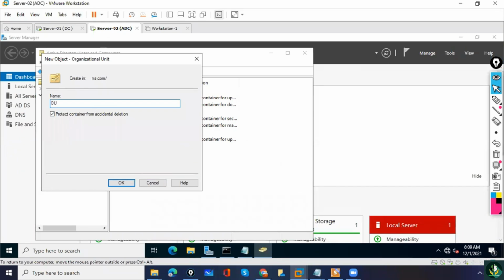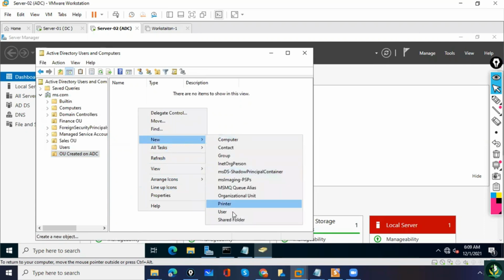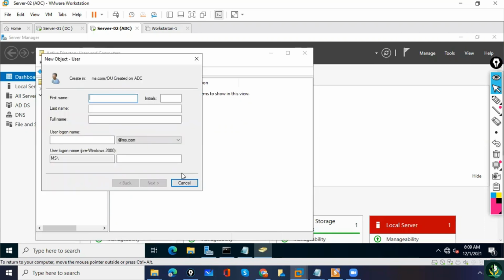And we'll provide any meaningful name according to our lab. So OU created on ADC. Then we'll click OK and we'll create two users like ADC user 1.